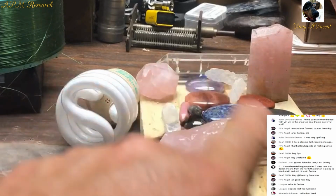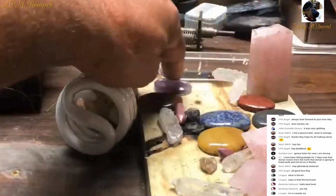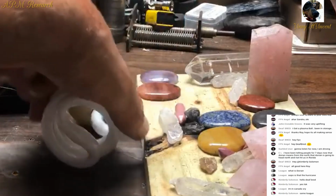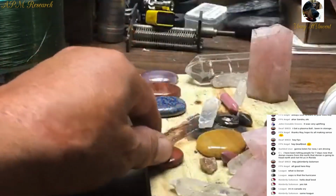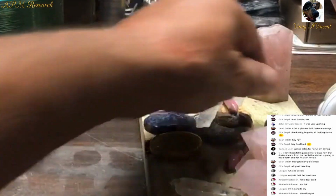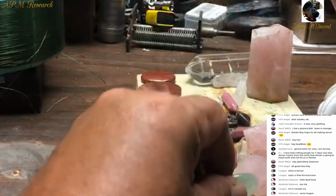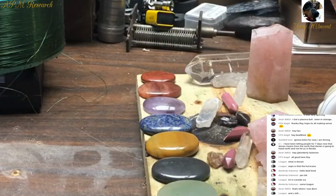Notice right here I got a nice collection of different crystals. Hello, Canada in the house. Love it. Now, these crystals that are oval shape, we'll move them over right here. Now, these colors and crystals represent the chakra in our body. These are all the points of the chakra in our body. You guys see that?